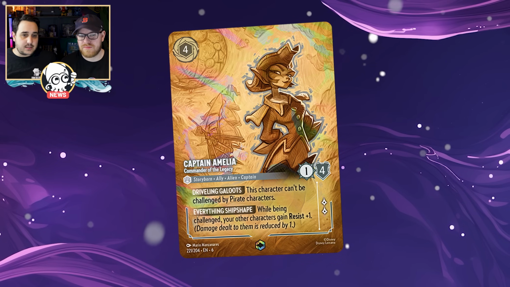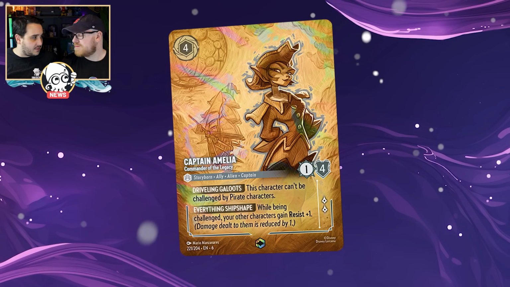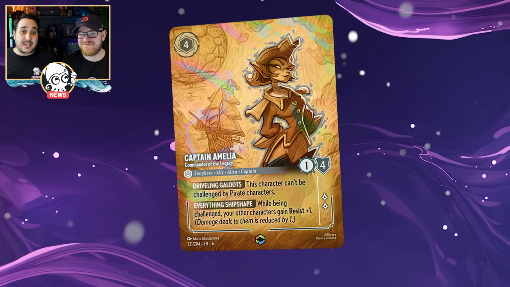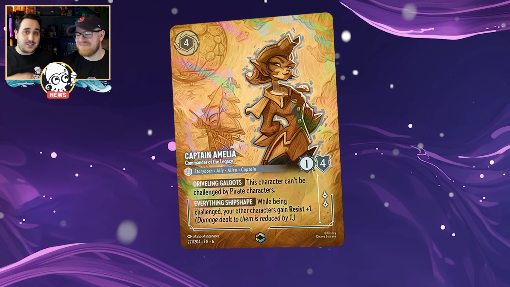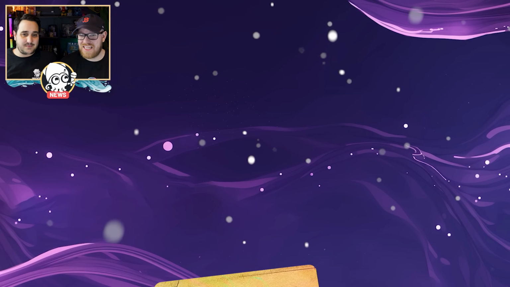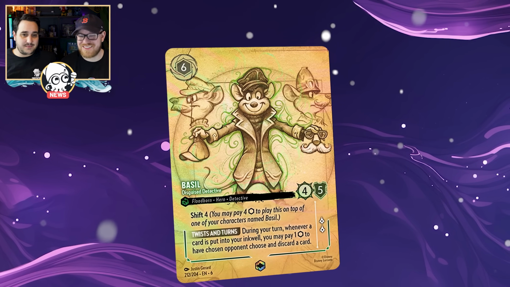Just looks-wise, it really sells the fantasy of Azurite Sea, and so many rumors went around where people were expecting all the cards to form one full picture. I don't think that's the case, unfortunately, but still super, super cool. Yeah, absolutely amazing. And then the last Enchanted we have for you today is Basil, Disguised Detective.